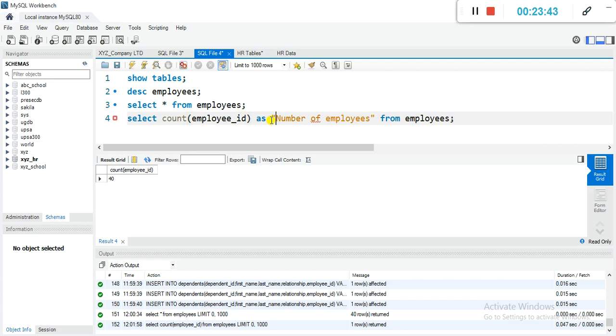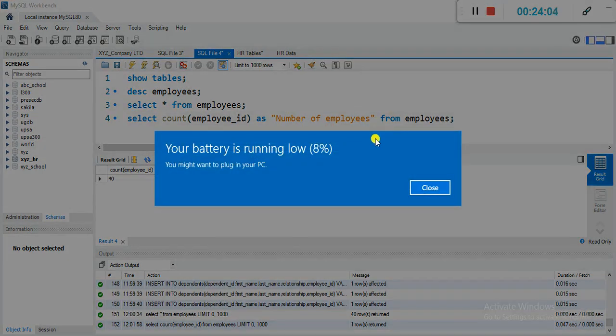If it is only one word, then you don't need to put the double quotes. But if you are writing a number of words to represent the title, then you need to put all of them in quotes.